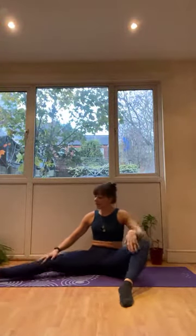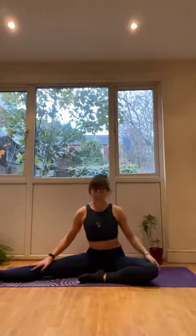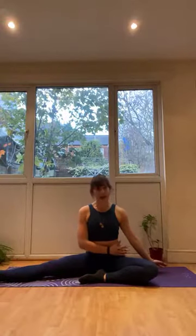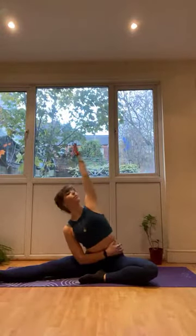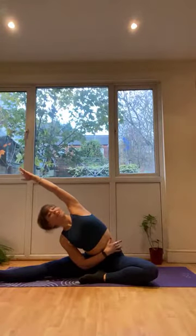You're gonna send left leg out to the side this time. Keep the right foot tucked in. Find the sit bones down into the ground. Your left hand can wrap to the opposite side waist. Little breath in, reach up. And then really send that stretch into the side body as well as the inner thighs.